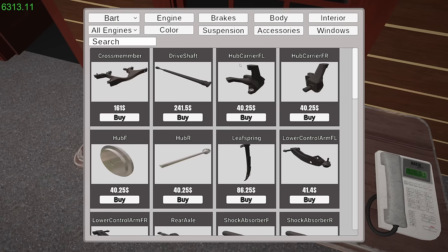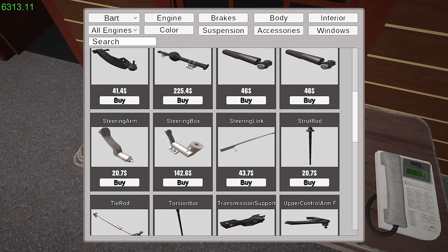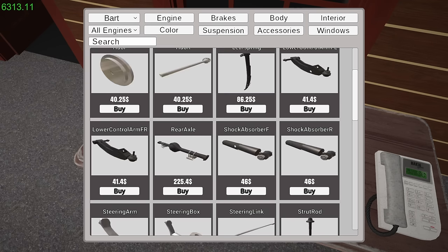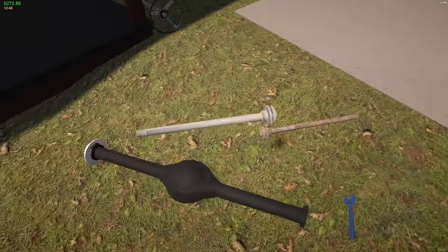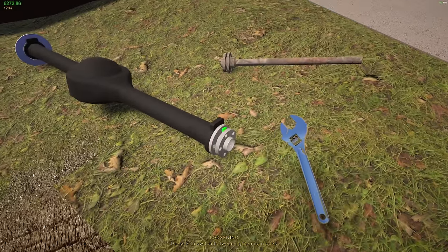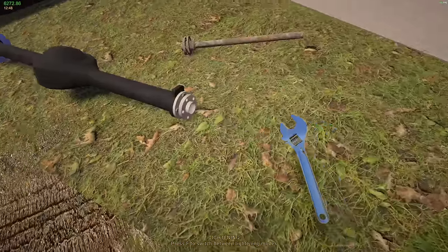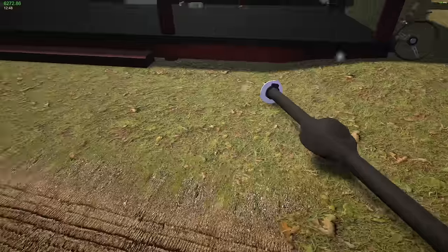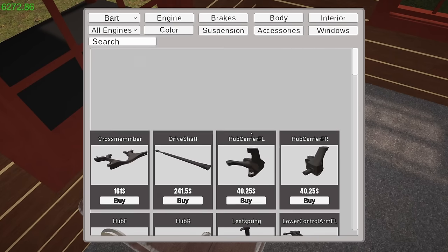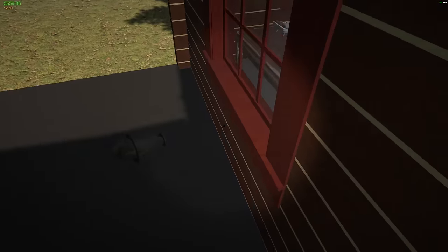Hub R. Where is it? I just had it a second ago. I was just double checking and now I'm all screwed up. There we go. We'll also put a differential in this while we're here because it's already out. There we are. I want a really low one. Do we have a 3.38 locked? Yeah, there we go. Because the acceleration sometimes on these things is a bit nuts.